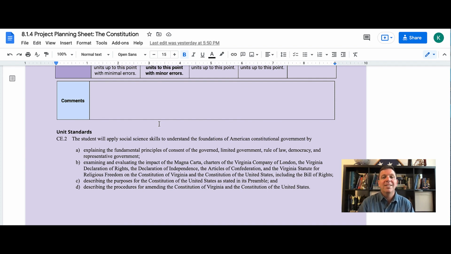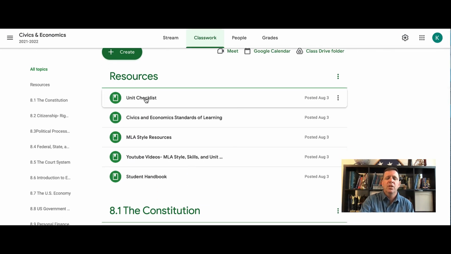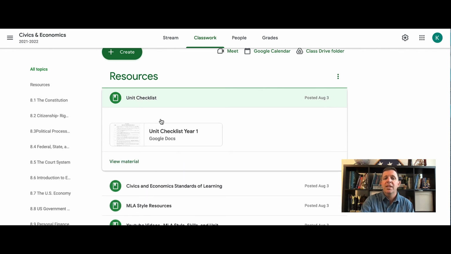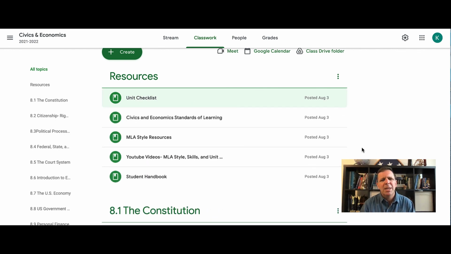I look forward to seeing your work in the first unit, and please reach out to me if you have any questions. You have the checklist that I provided, and you have some other resources at the top of the classroom page here. If you need those, you can go to the unit checklist to double check that you've done everything. It might seem kind of confusing now, but once you get the hang of it, you'll know exactly what to do. All the units are pretty much the same, and that's it for now.